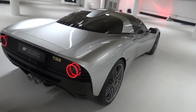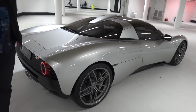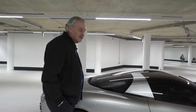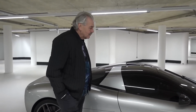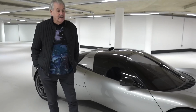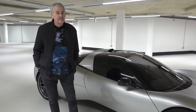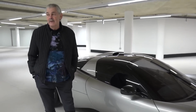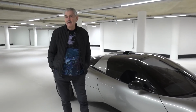So what will the car offer in terms of different driving modes or setups? Well, again, here's another red-faced moment. When we started developing the Cosworth GMA with Cosworth, I insisted on 2 modes. And I said to them, I don't care if the sort of shopping, dropping the kids off mode is 9,000 revs, I don't care. But I want 2 modes because I can't believe you're going to have enough torque, you know. And they said then, this is end of 2018, remember? Okay. And they said, you won't need that. And then about a year later, I saw the final power and torque curves, and then of course I drove the car, and they're absolutely right.